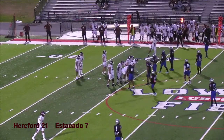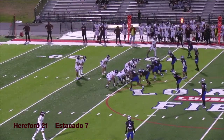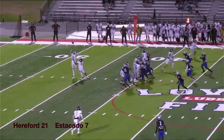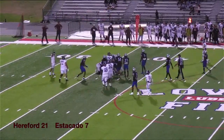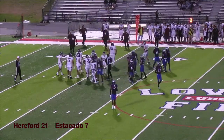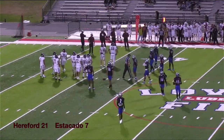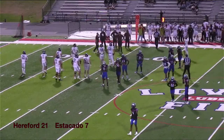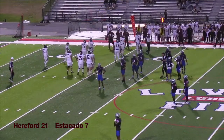2nd down and 4 from the 40-yard line on Hereford's end of the field, 44 ticks left in the first quarter. Whitefaces up 21-14. Caleb on the 2nd down, long count. Again, it's a high snap. Again, we get it on the ricochet. Bryland saves it, but he's going to be tackled for a loss of about 2 or 3, and that's 4 of those now that have just disrupted plays, and it's going to be 3rd down and 8. The Whitefaces don't have to snap it again here in this first quarter, up 21-7, and my guess is they won't snap it again and let the clock run out as we lead 21-7 after 1 quarter.